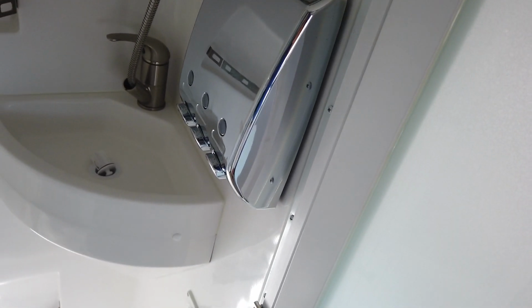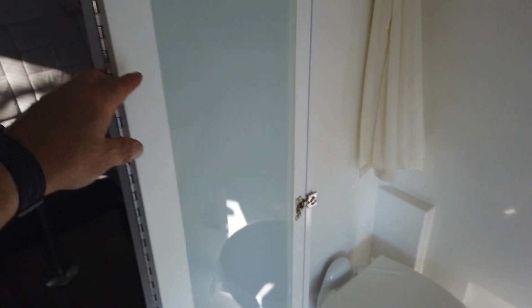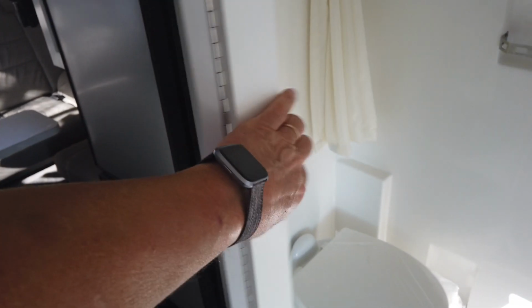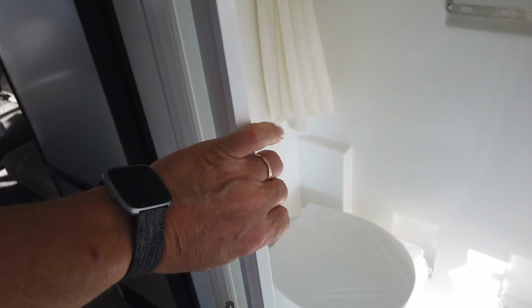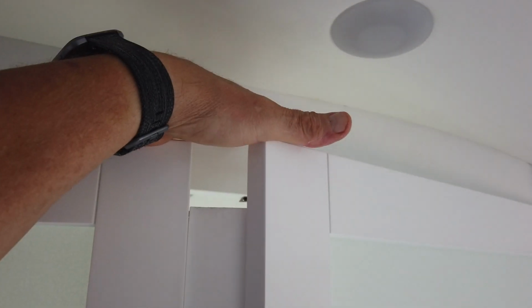And I also have a soap dispenser that will hold like shampoo, soft soap, and conditioner. Another neat little trick on our shower is I've got this hinged piece of wood here, and if I turn that into the open position and I grab the other door, I can meet those right in the middle. I still have privacy at this door, but I've just created like an extra 4 inches of elbow room in the shower. So even us little guys can fit in there without much of a problem.